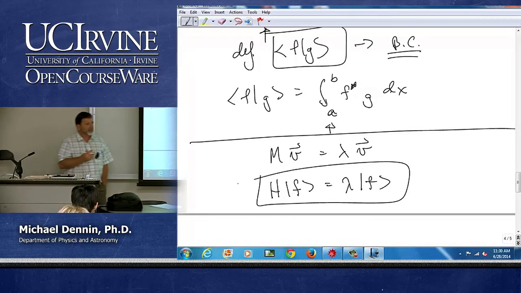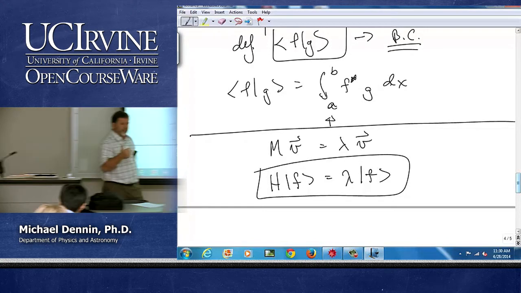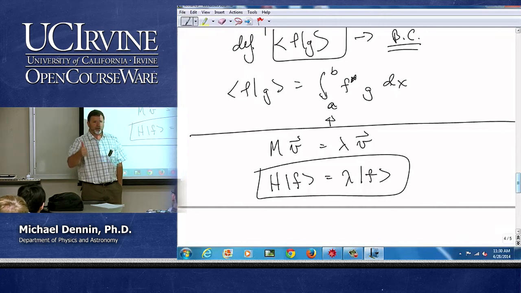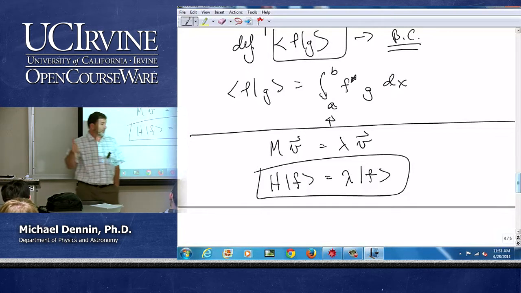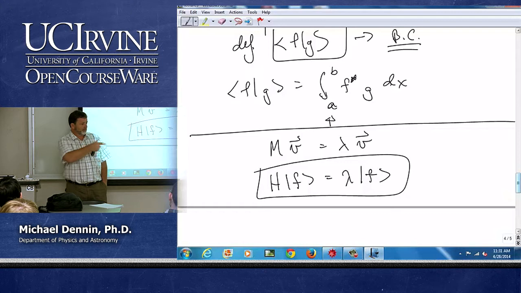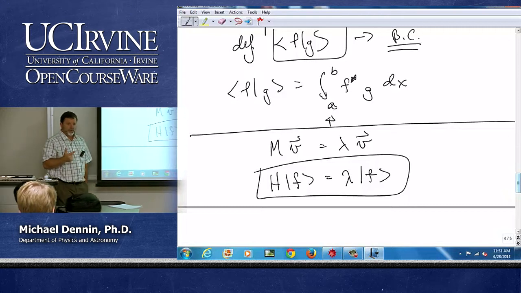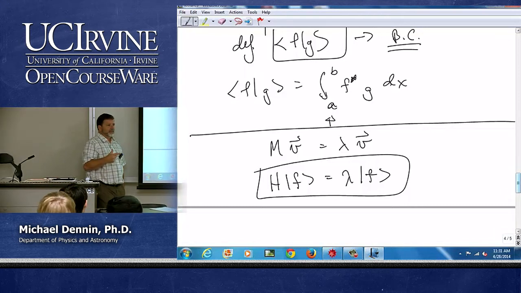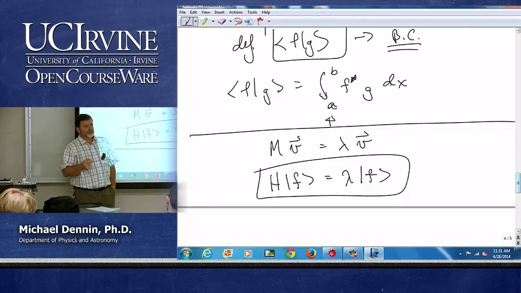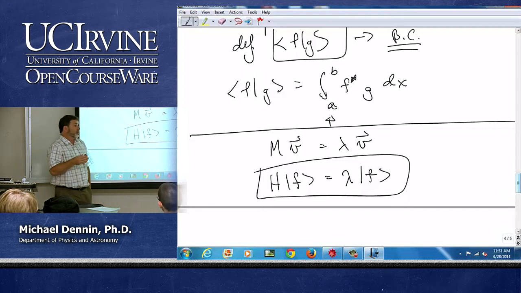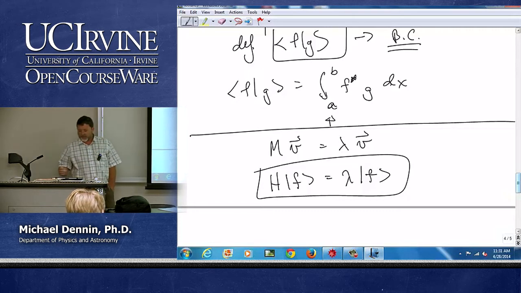Now, if I'm talking about functions, the fundamental thing about a linear operator is it has to do what? There's a couple things it has to do. If I have a linear operator, it has to take all my vectors to what? Other vectors. So it can't make something that's not a vector. And it has to be linear, which means what? A plus B acting is the same as it acting on A plus it acting on B. Can you name two linear operations that you can do on functions? Integrate and differentiate. Multiply by a scalar. Multiplying by another function also turns out to be linear. It gives you another function as long as you stay within the boundary conditions. So you have to be careful about that.